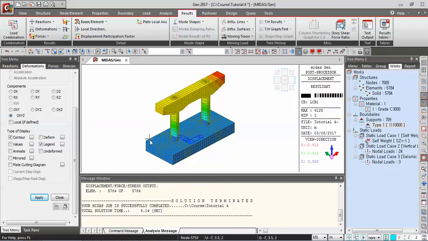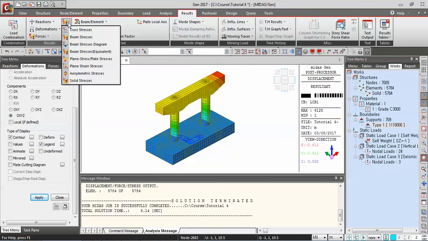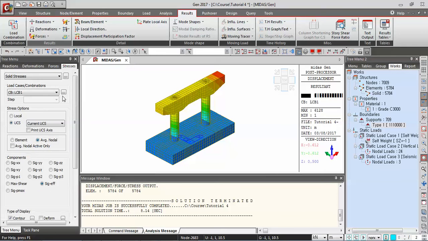So after that, we can also check the stresses. We go to stresses, click on solid stresses because ito po yung solids. Solid po yung ating model. Load case is LCB1 pa rin. LCB1, we will use UCS, current UCS, average nodal.